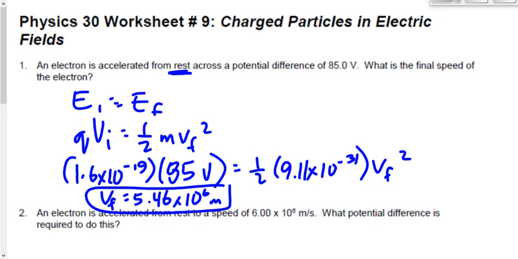Why did you multiply by 2? I multiplied by 2 because when I multiply these two numbers together, I get a number on the left-hand side. And then I got to take the half over to the other side. I can do that in 2 ways. I can either divide by a half, or because the 2 is on the bottom, I can multiply by 2. It ends up being the same thing, right? Divide by a half or multiply by 2. Either way, this is a little bit easier to enter into my calculator and multiply by 2, that's all.